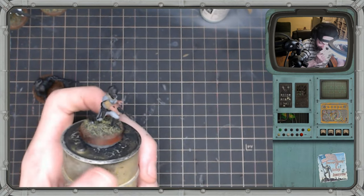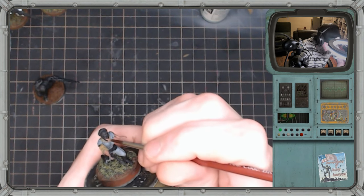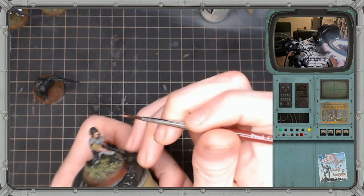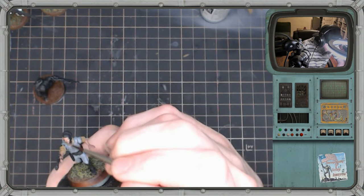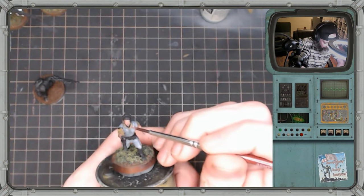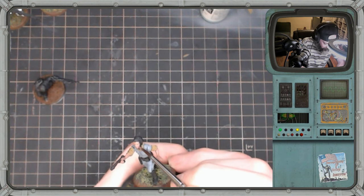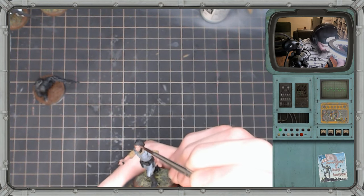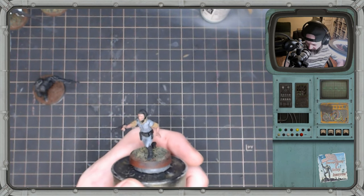Why do you always do base first? You know what? I don't always, but these armies have been in different stages of getting painted for a couple years now, and different squads were in different stages. I had two squads of stormtroopers that I'll be using in this battle, and one of them was pretty much painted, but no bases were done. The other one, I had done some bases, so I just stuck them on, but the squad wasn't painted. So the short answer is this whole project is in five different stages of things.